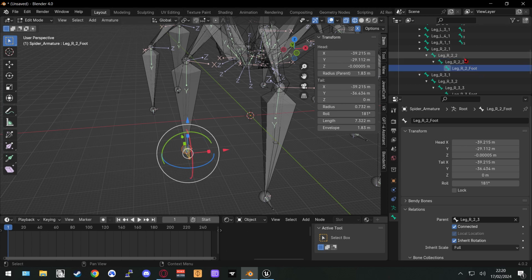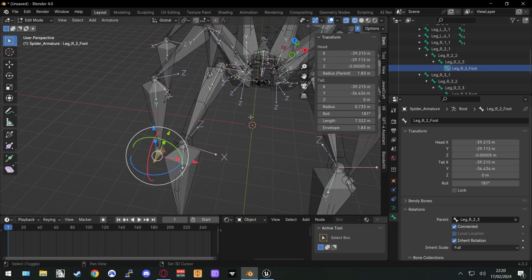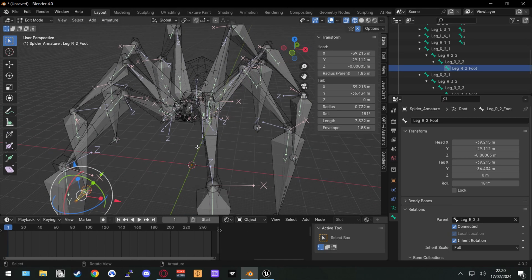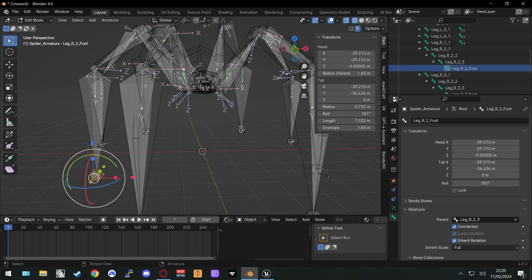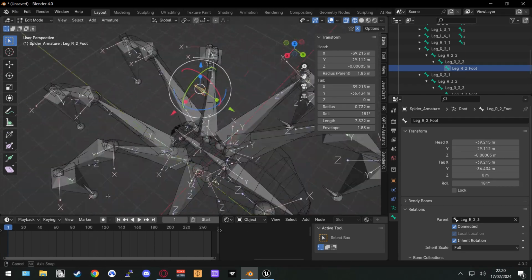Grabbing the foot and then just searching to get the parent, get the parent, get the parent, and boom, you have all the bones in one chain. Put the IK onto it, and bam, you're done. But we're not going to do that since we're going to use the IK rig instead of the control rig. So yeah, this looks fine so far.